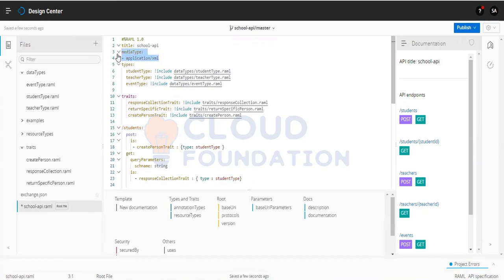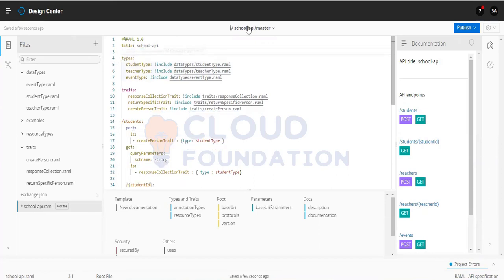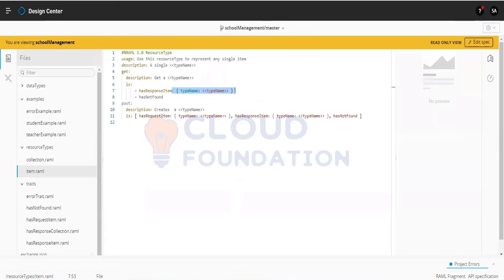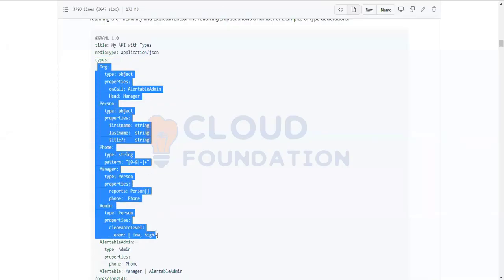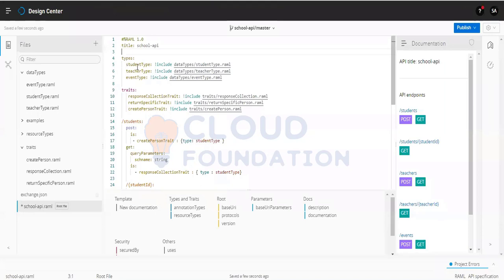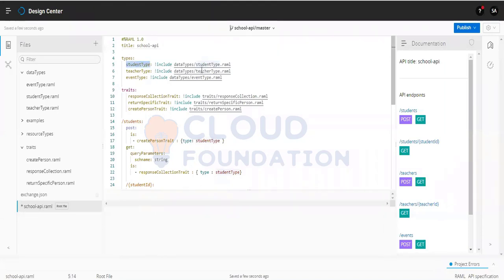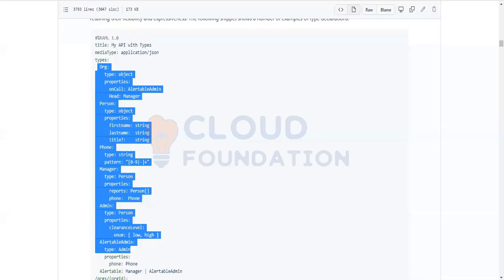And these types, see in this example, we define the entire types over here. We created this in a file and we refer to the file in our API. We refer to this YAML file, but we can define it inline also. Here also I can define the entire stuff like this.